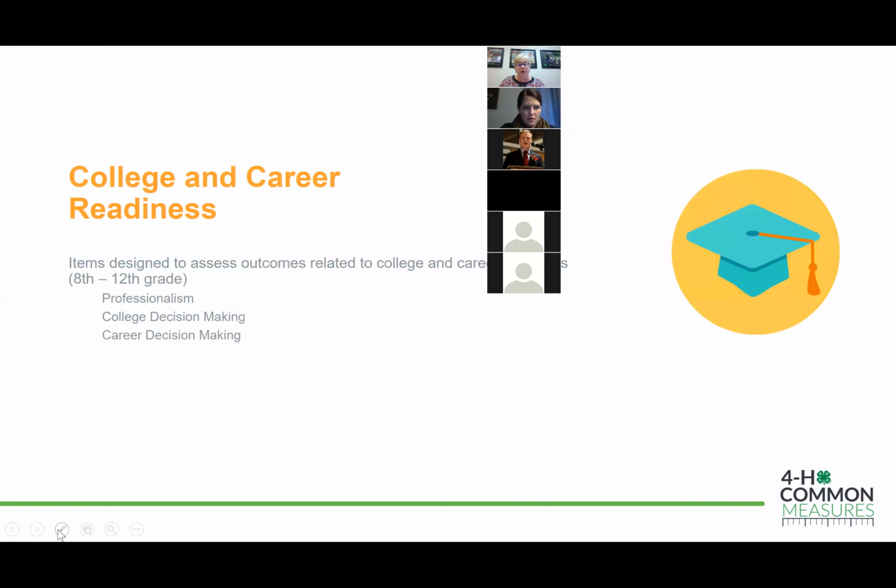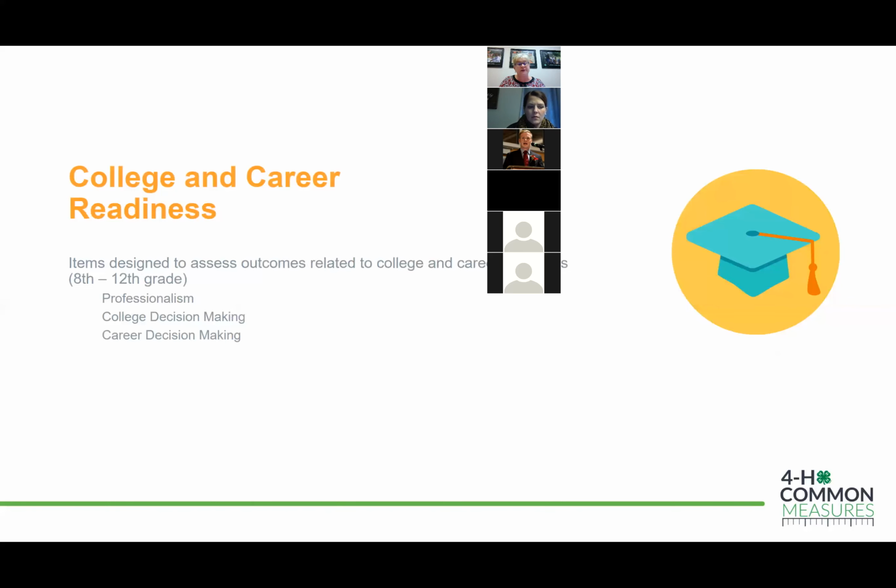The college and career readiness instrument is designed to be used with those older youth in grades 8 through 12. And this is not because programming is not occurring with the younger youth, rather because the majority of the program does occur with the older youth. And also by targeting an older audience, it allows us to ask more cognitively advanced questions.